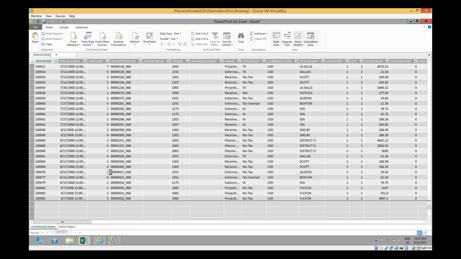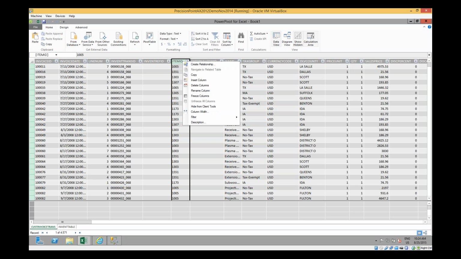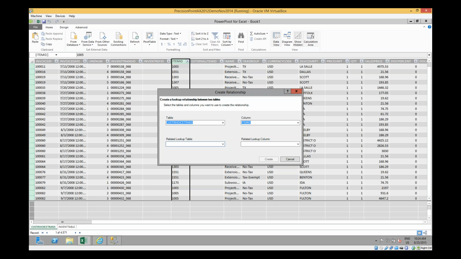When it comes to using this within Excel, within a pivot table, I need to create a relationship between these two different sources. So here's my column. As I mentioned, I brought in the item table, and I want to create a relationship between the Cust Invoice Trans and the Invent table. So I'm going to create a relationship. Because of the tab I'm on and the column I had selected, it pre-selected this information, and then I'm going to select the other table.